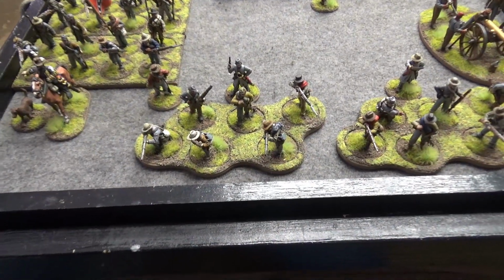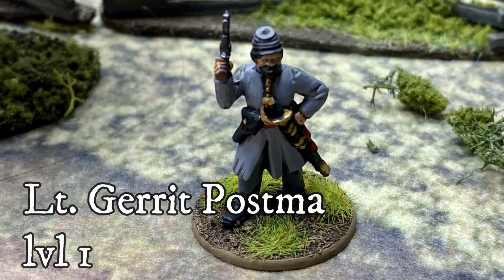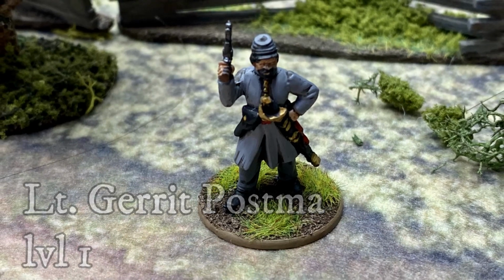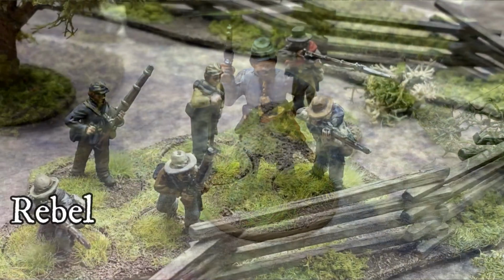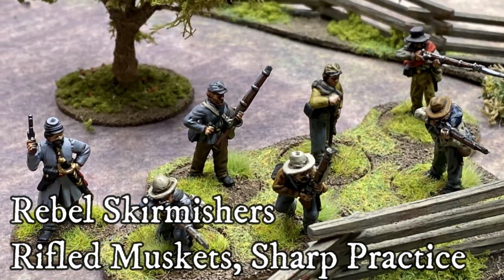Next we have Lieutenant Gert Postma. So this is Lars's guy. It's one of Lars's friends, but he wanted to name the leader after him. So we got Lieutenant Postma. He's a level 1 leader, and he's in charge of one group of rebel skirmishers with rifled muskets. And they have sharp practice.